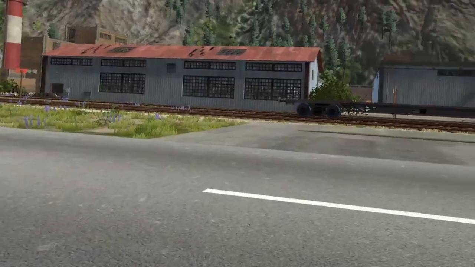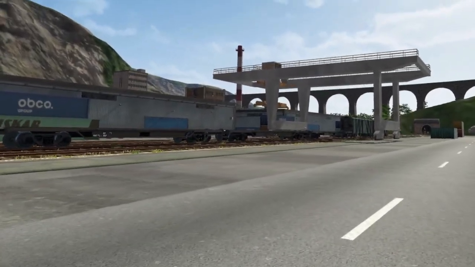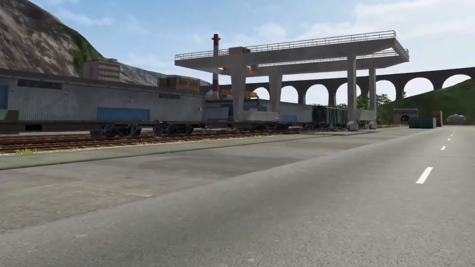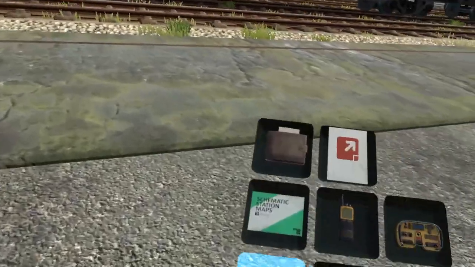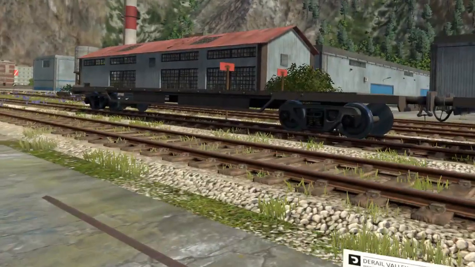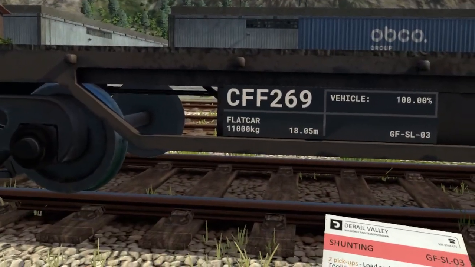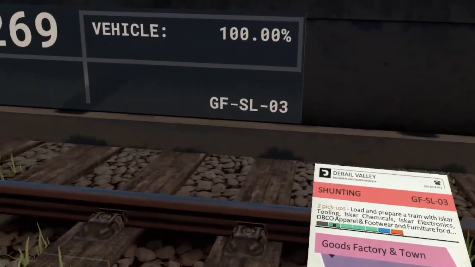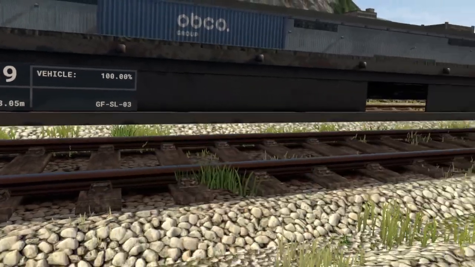And I'm looking right here. Here looks like 1, 2, 3. That's only 4. But there's 2 box cars on the end of it. So let's see if this matches our job number since it's right here. Oh, they took that away. Nope, there it is. Spoke too soon. GFSL03. Okay, this is it.